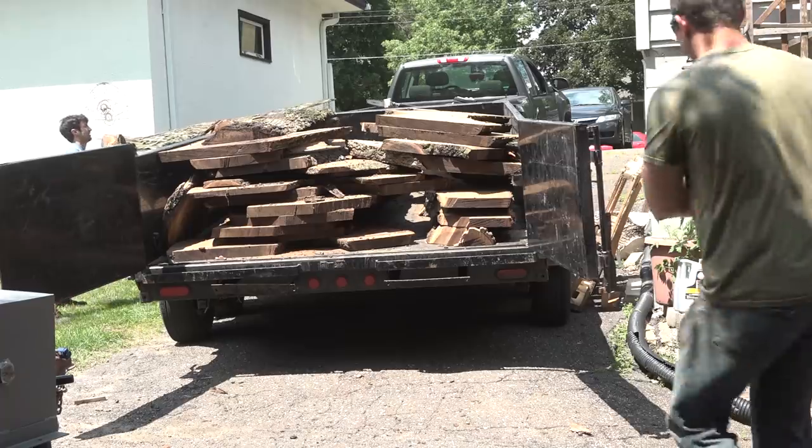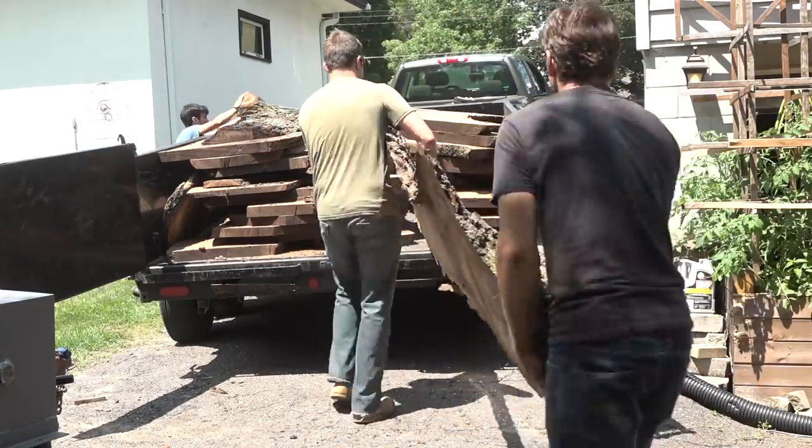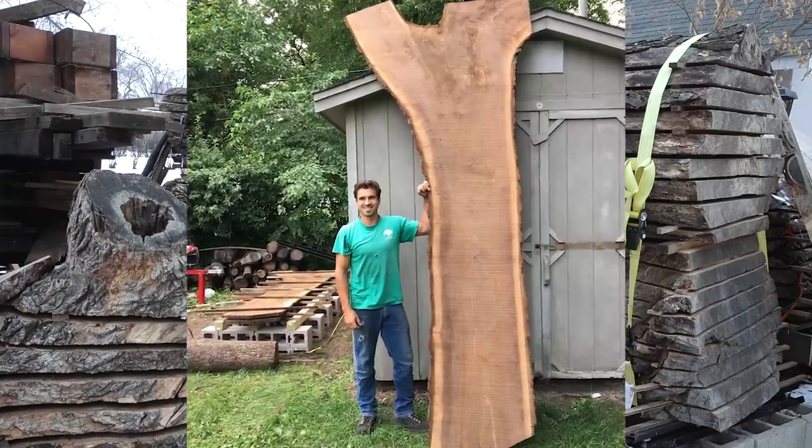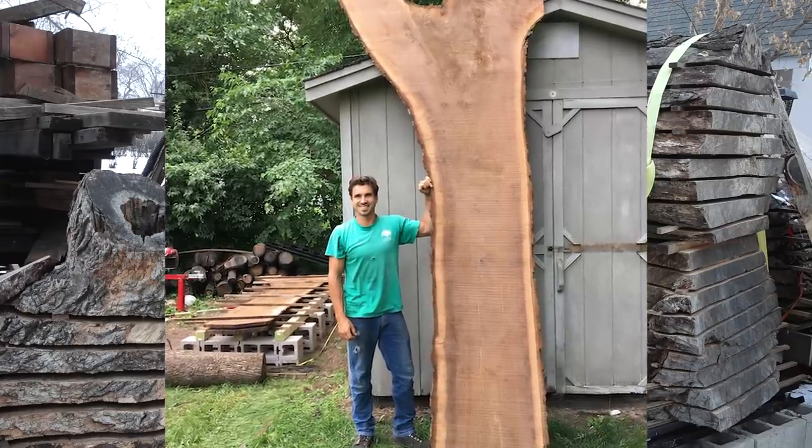So we got all the slabs loaded up into Brandon's trailer, and then he took them and stacked them so they can dry. So Brandon already has plans for a lot of this material. He wants to turn a lot of it into his own projects.